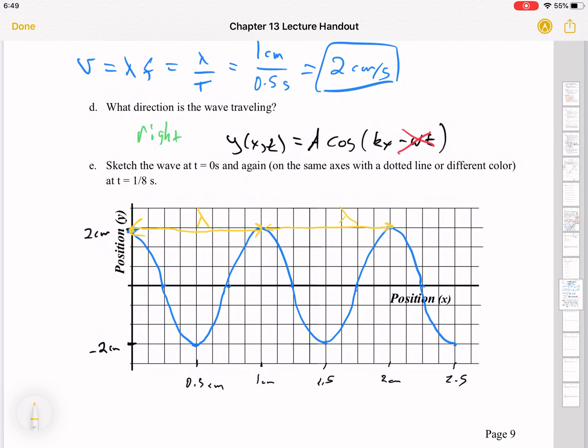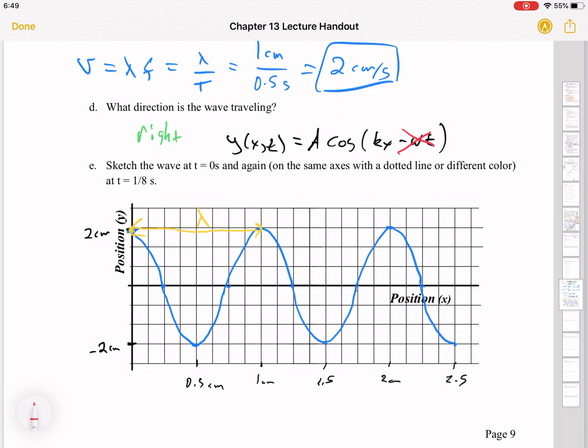And between the top points, exactly between the top points, is the very bottom point, right? So I knew halfway between 0 and 1, it was going to be down here. And then halfway between a top point and a bottom point, right, a peak and a valley, it was going to cross 0. And those points helped me plot this. Let me get rid of a bunch of this. Maybe just that much. Okay, so let's plot this 1/8 of a cycle later.